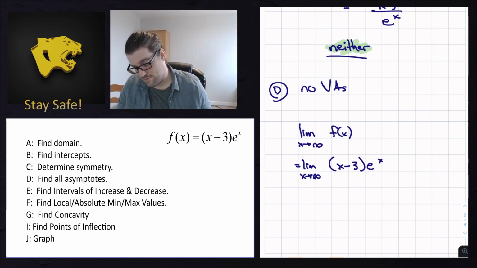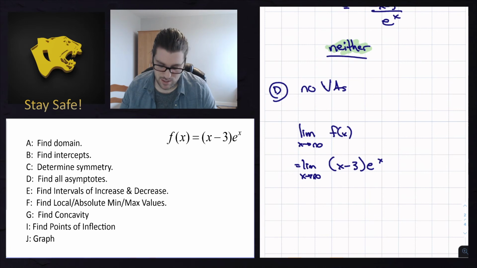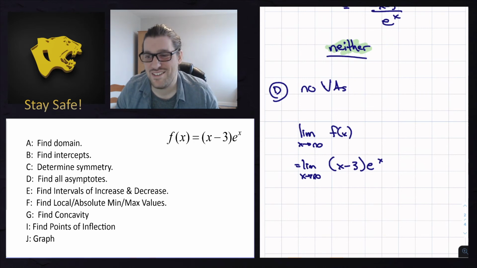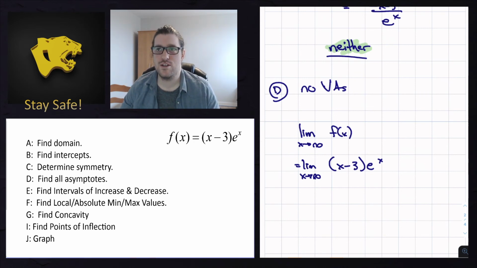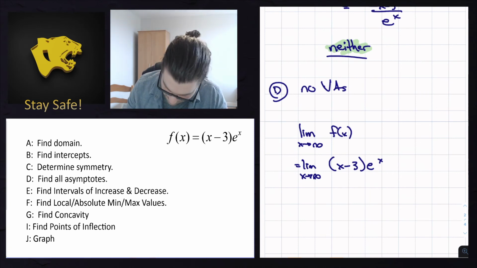So the first part there gets really, really big when you put an infinity into that. So it's infinity minus 3. It's basically infinitely large. And then you have e to the infinity, which kind of makes the other infinity look small, if you believe that. But it doesn't really matter, because this is not an infinity times 0, where they're fighting against each other. This is an infinity times an infinity. So it just gets big even faster than we could describe before.